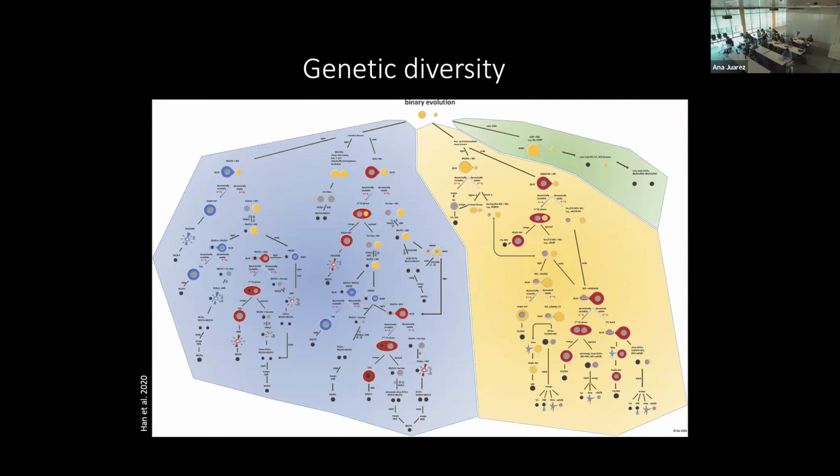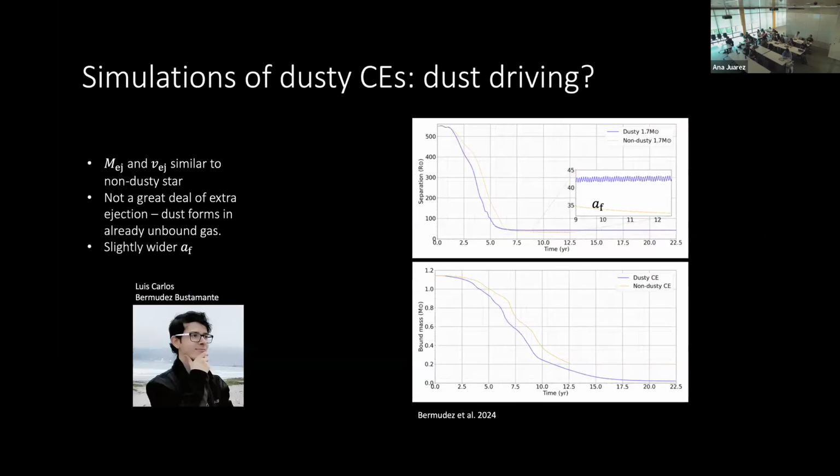So no matter where you look, there are common envelopes everywhere. To talk about something a bit more specific, leading to what really is the holy grail of this field, which is to get good light curves. A few years ago, we had a grant with Lionel Siess, and we had a postdoc, Luis, who looked at dust nucleation in the common envelope.